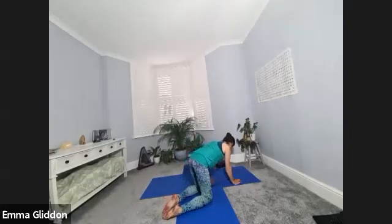Let's bring the hands together at the heart, dragging the shoulders onto your back, and just pause for a moment and feeling the breath bring you back to the present moment. And we'll interlock the fingers, push the hands up and away, having a lovely stretch. Take a big deep breath and release the arms. Good. Just shrug the shoulders a bit.